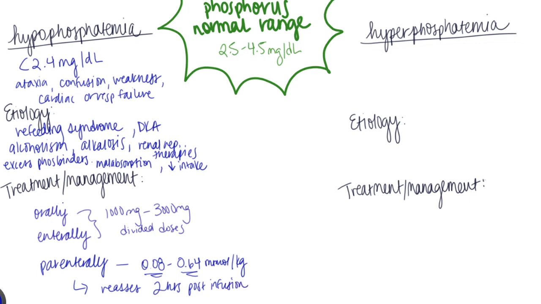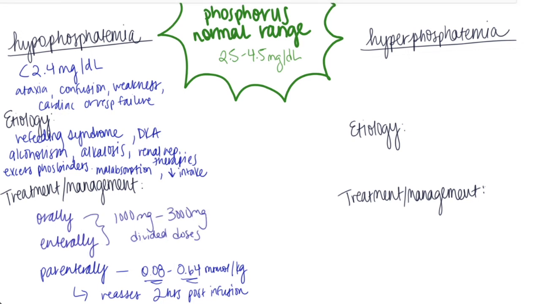So keep in mind that beyond providing additional phosphorus to the system, we also want to make sure that we're taking care of any etiologies that are controllable. So in particular, something like excess phos binders, if we have the ability to reduce down the intake of phos binders to make it more appropriate, or to adjust renal replacement therapies to again make them more appropriate and manage phosphorus in a safer way for our patient, we certainly want to do that.